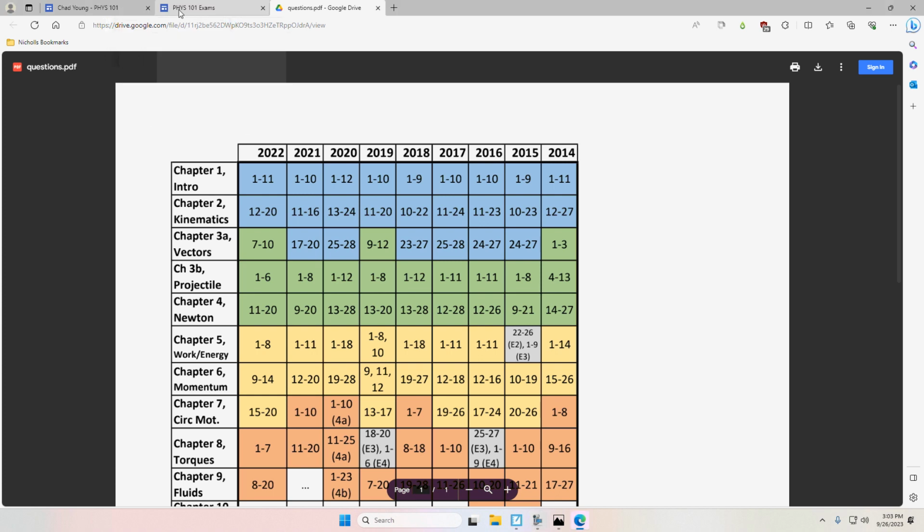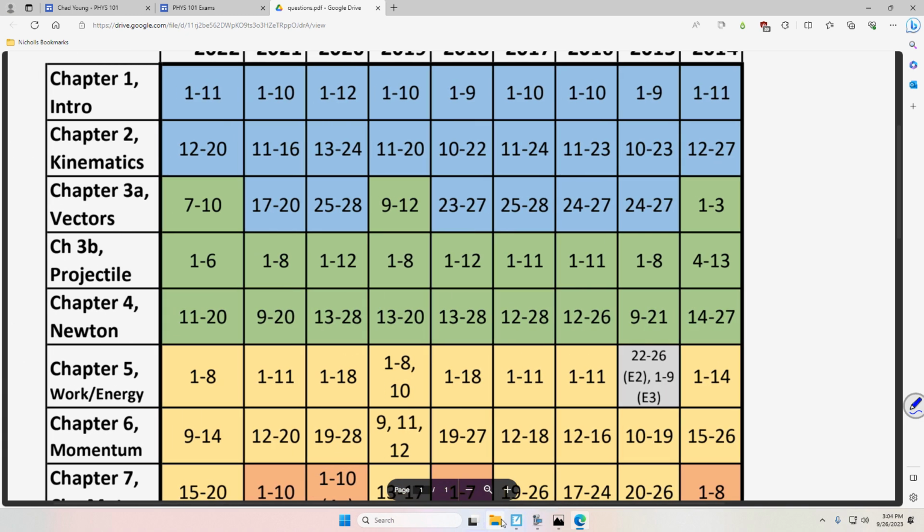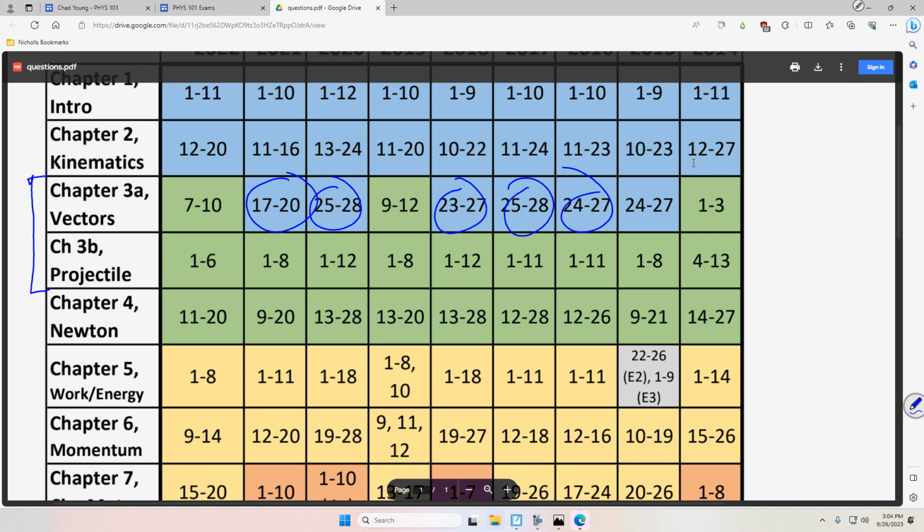All right, so first of all, I just wanted to point out, somebody asked about this, that on this little table that I have, we're looking at chapter 3 questions. That's going to be the questions in this row right here for vectors and projectile motion. And notice that these questions are from exams 1, and then the green is from exams 2. So just make sure we're clear on what the color means, the exam, and the row is for the chapter. If you have any questions about that, let me know.